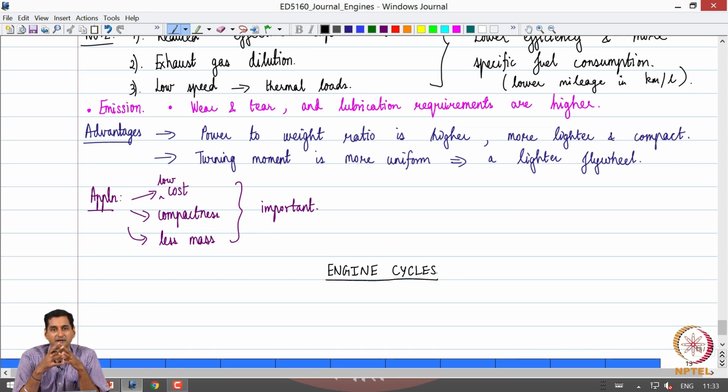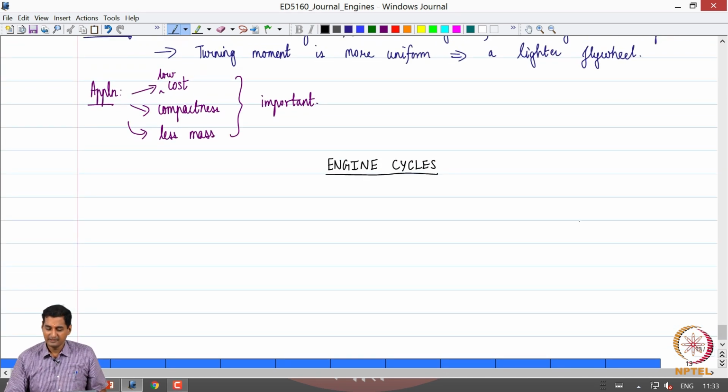Now, as I explained to you during the introductory part of this course, the framework for this course is that first we will learn about components and operation, and then we will do some analysis. So, now let us do some analysis of engines, and in that regard, using some thermodynamic cycles to do the analysis helps us. So, how do we analyze engines using what are called engine cycles? What are the various attributes and what are the different ways in which we do that? That is something which we are going to learn.